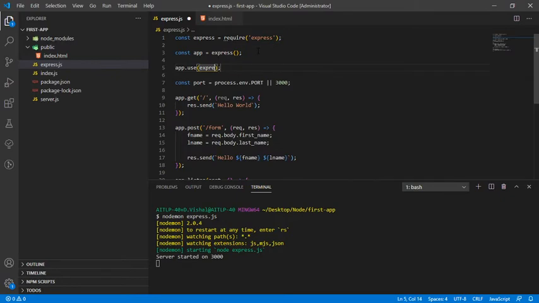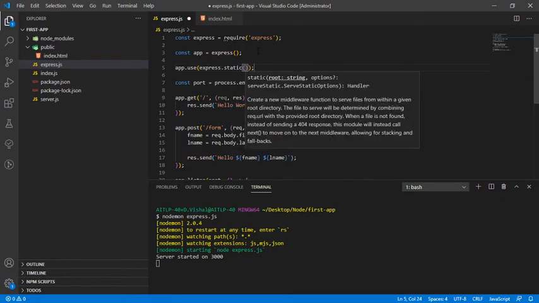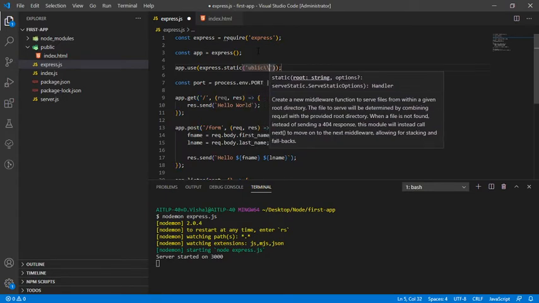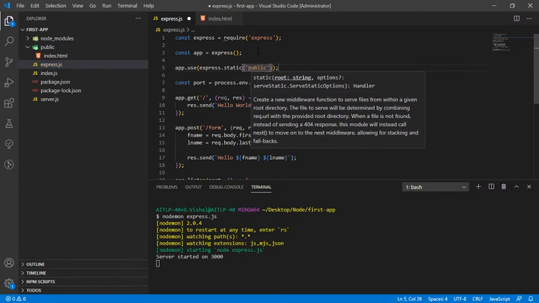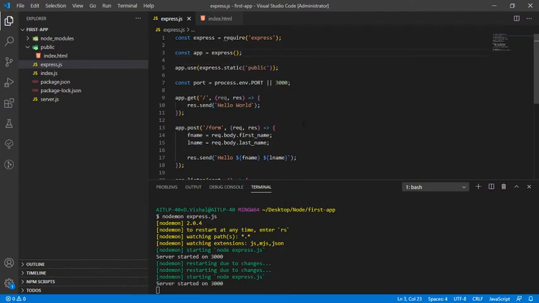Sorry, I misspelled it. Static, and we have to pass the folder name which contains our static files. In this case it's public, and now you'll see our HTML form is rendered here.